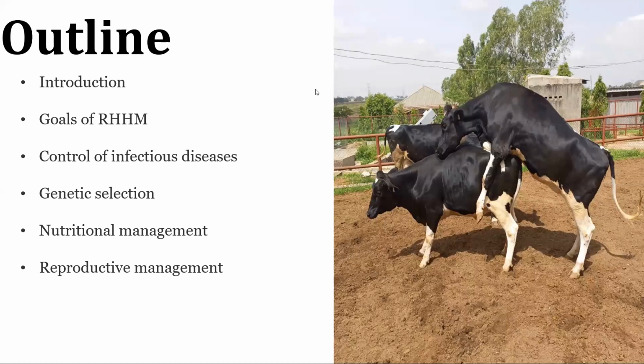However, we have a food insecurity problem in developing countries, and we need to do something to increase the productivity of our livestock. Otherwise, one of the SDG goals cannot be attained, especially in developing countries. So it's important to adopt these reproductive biotechnologies in order to increase the general productivity of our animals. And also with selective breeding, we can arrest the menace of global warming, as literature has reported that livestock, particularly cattle, also contributes to emission of greenhouse gases, which leads to global warming. So with selective breeding, we can have animals that are more productive.